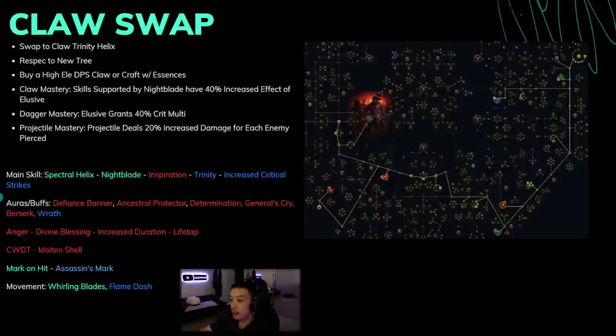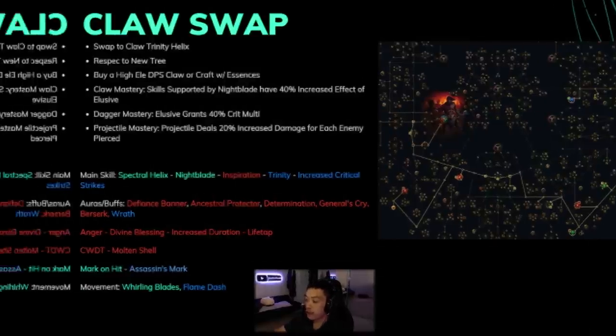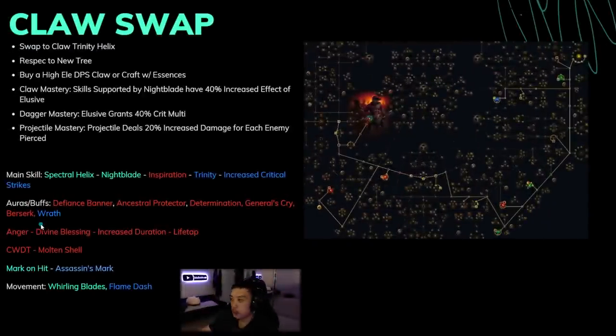So now you might be wondering, how do we actually swap over to the claw? We pretty much just want to swap over to the claw and play Trinity Helix Nightblade. So we want to respec to the new tree, and in order to swap over to the claw, you first need a claw, and you need to get a shield. You can use any claw with some flat elemental damage, preferably lightning and cold damage. You want to craft it with essences, or you can run a live search and look for a claw of like 200 or 300 elemental DPS, and you can craft on attack speed or something like that.